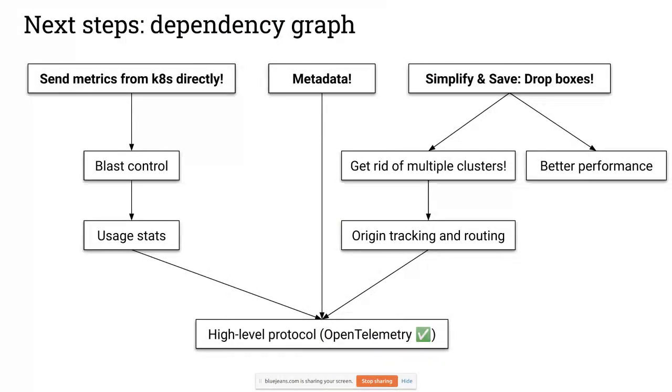But another thing is that if there is a lot of unification, if the system is much simpler and there is much less fragmentation, then the system is much easier to maintain. So this saves time and money as well. And there is much less operations. So these are the next steps: support for Kubernetes metrics, metadata, simplification of the topology, improvement of performance, and the hardware saving plans.